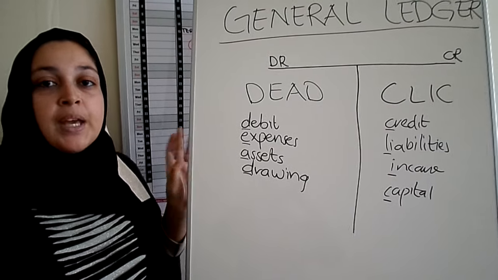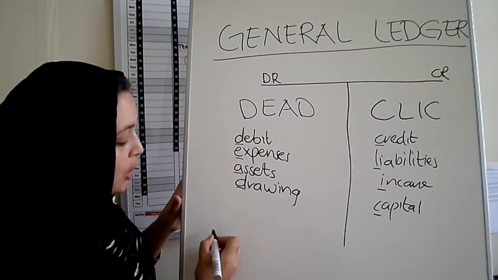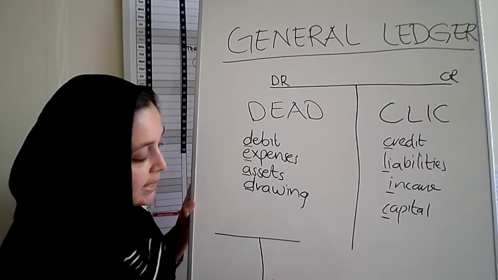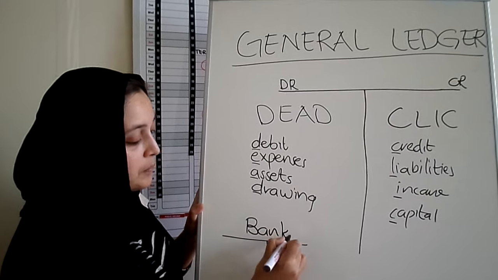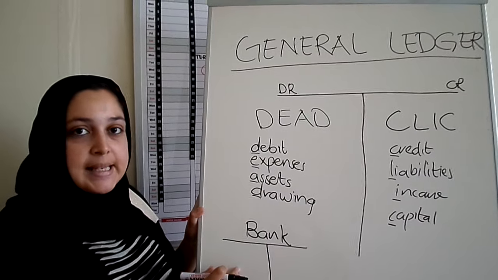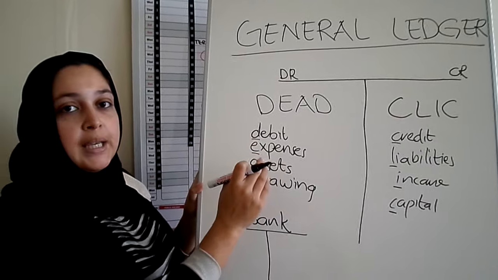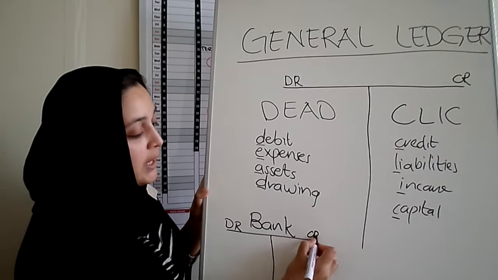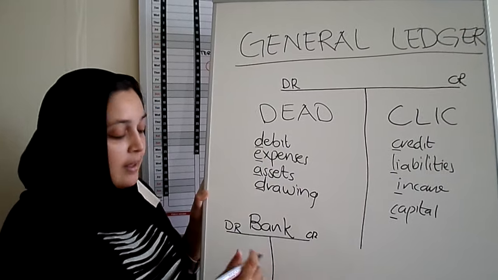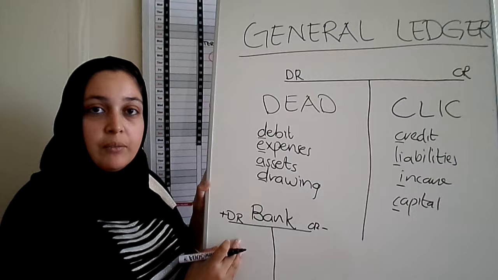When you do your ledger accounts for an exercise or a test, if you are doing an asset, for example, let's call this bank. Bank is an asset, so now you know that assets are part of the DEAD group. It increases on the debit side. So if you know you're going to forget which side it increases on, then always put the plus and minus sign once you've opened up the account.